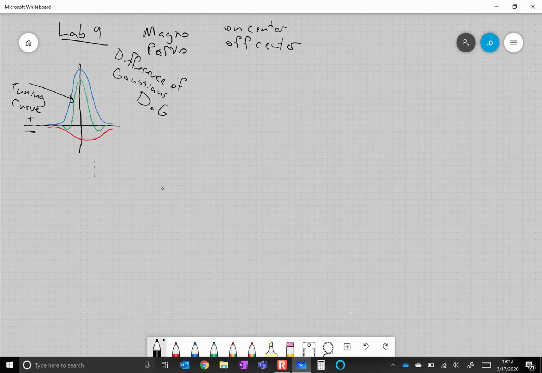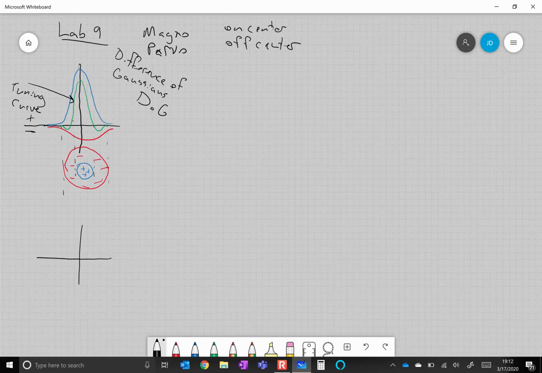If we were to plot downward, we would see the size and shape of the center, and we can do something similar with that surround region. And there's the size and shape of your surround. Clearly this is an on-center cell. The center is above that x-axis, making it positive. Let's draw a corresponding off-center cell.